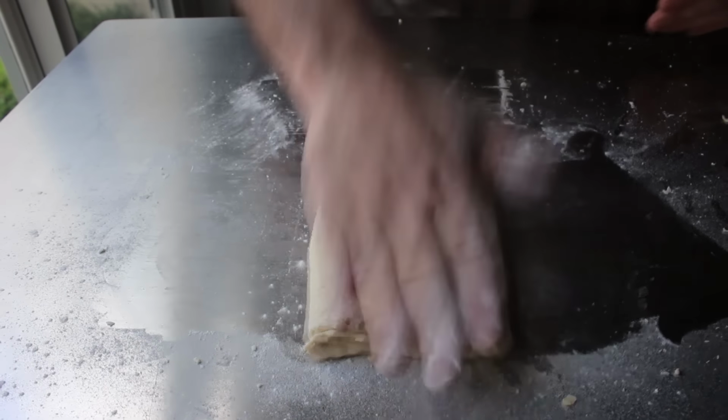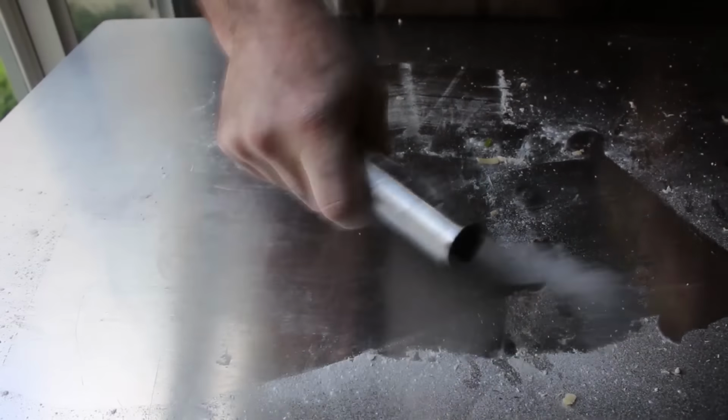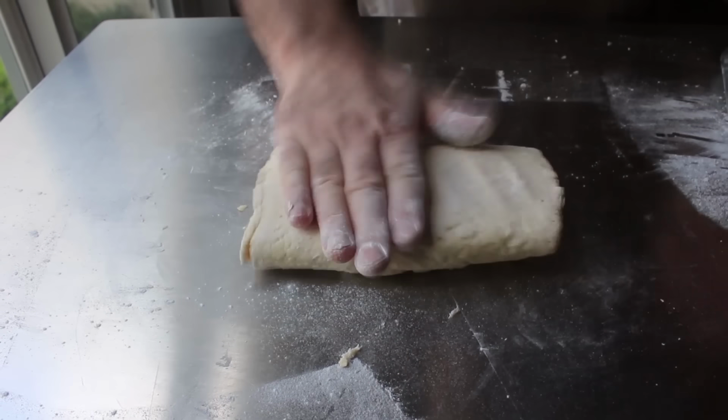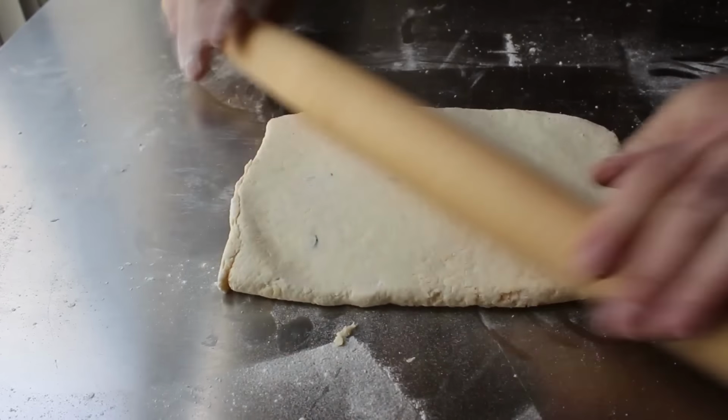But anyway, we're going to go ahead and roll that out, to approximately a half inch thick. And if you want taller biscuits, just make fewer biscuits and don't roll it out so thin. But because I'm adding cheese, I don't want these to be doughy in the middle. So I do tend to roll them out a little thinner than regular biscuits.